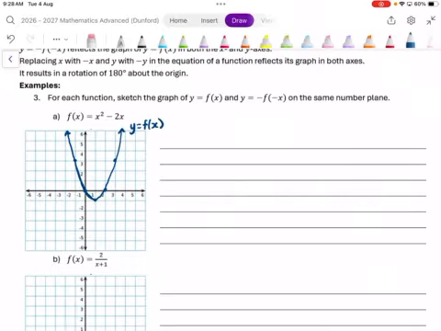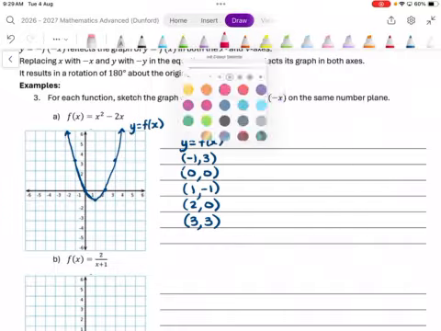So that's our graph of y equals f of x. What we want to do is, for our y equals f of x, write down those key points. So we have minus 1, 3. We have our 0, 0. We have 1, minus 1. We have 2, 0, and we have that point 3, 3.